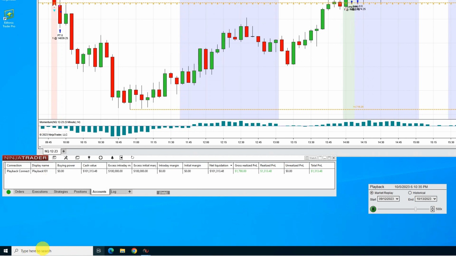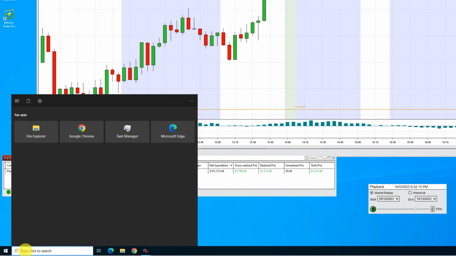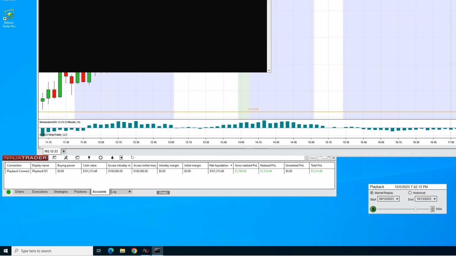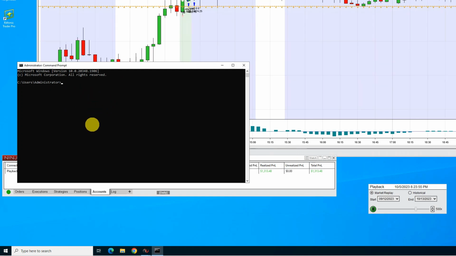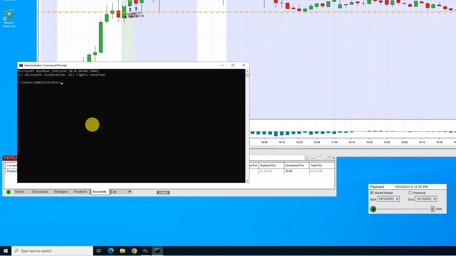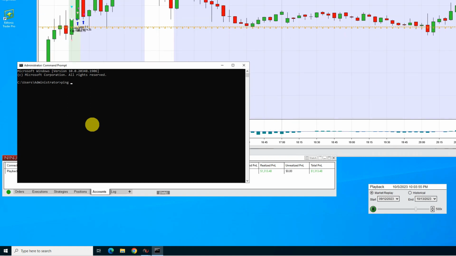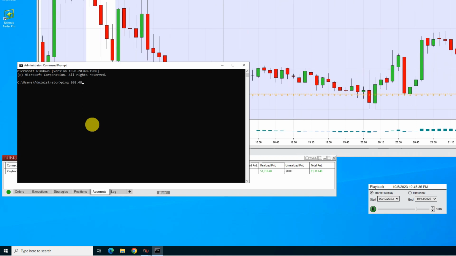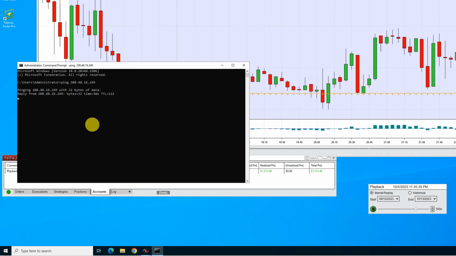And let me show you what I'm talking about. And you can do this at home. If you've never done this before, just go to your Windows search bar and type CMD. That's short for command prompt. And let me drag this down where you can see it. You'll get what looks like an old DOS prompt. You'll have this in any of the Windows. And let's run a ping to one of the CME servers that are sitting there. So just type the word ping and a single space, and one of their IP addresses is 208.48.16.249, and then hit the enter key.